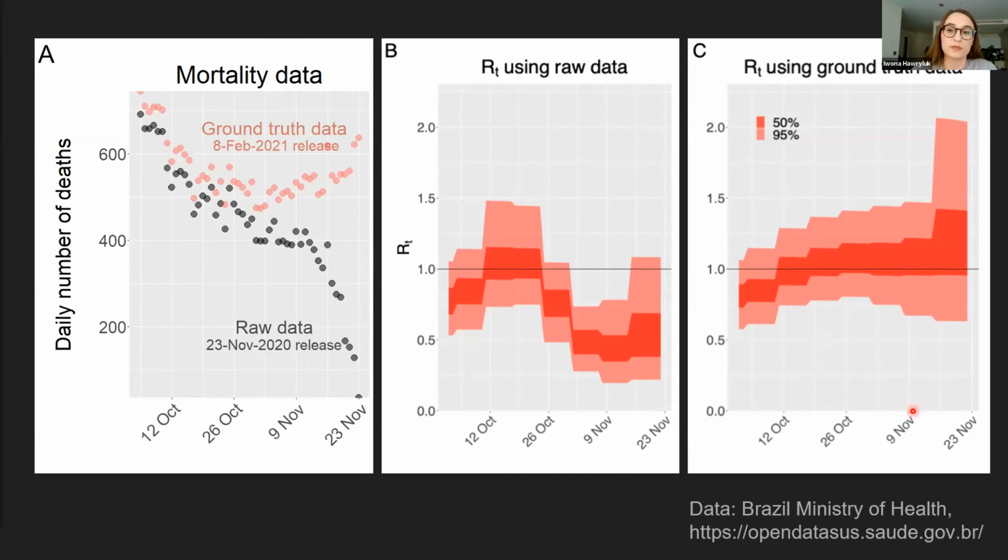The reason for this problem is that the deaths which occur on a given day are often reported with a certain delay. For example, in many hospitals, especially in low and middle income countries, the staff collects the patient's records with pen and paper, and then they have to go and update those records online in the databases. This update often doesn't happen on the same day, and doesn't even happen in the same week as the death, or even in the same month. That makes it very difficult to know what really is the current death toll of the ongoing epidemic.